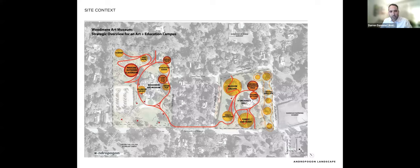So we're going to talk, Bill touched on this, but I just wanted to touch on again the fact that we really started this process by thinking of this as a campus. And from a site programming perspective, looking at how St. Michael's and the associated 4 acres could really supplement and develop synergies with a lot of what we're already thinking about doing and is soon to be underway on the art museum property itself. And that had to do with both functional spaces in terms of amenities, but also from an ecological perspective, which we'll talk a little bit more about. But again, thinking this strategically as an arts and education campus was our first approach to the project itself. Next slide, Bill.